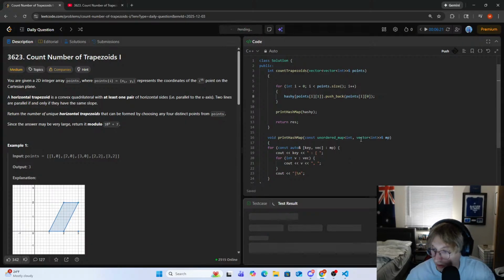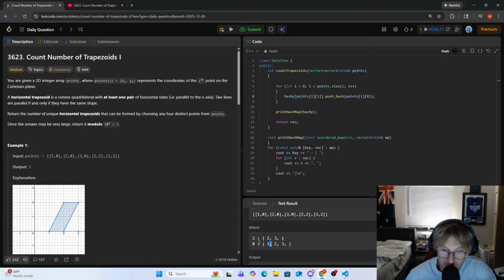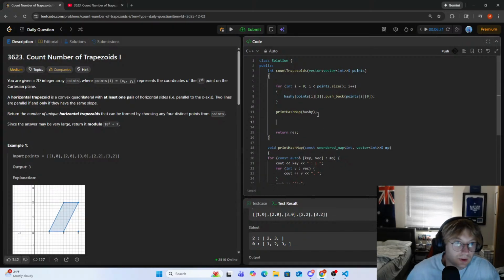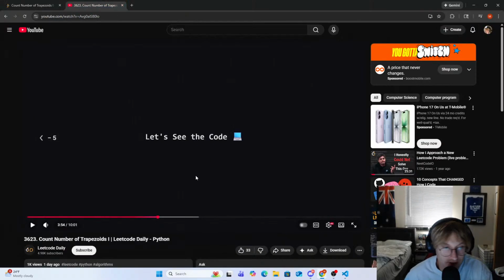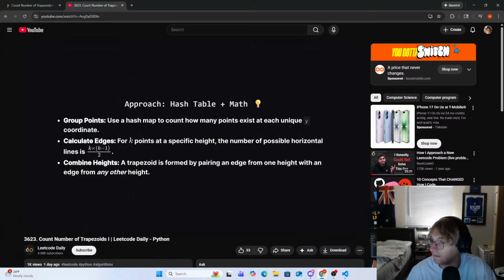Whoops, my bad. Okay, here we go. So we got 2, 2, 3, 0. We got 1, 2, 3, right? So we're grabbing those values in this hash map. What was the next thing we had to do? Calculate edges for k points of a specific height. The number of possible horizontal lines is k times k minus 1.